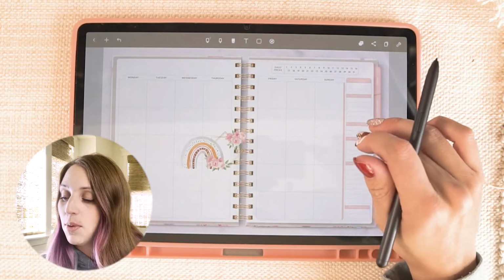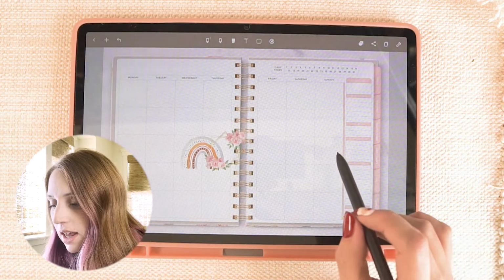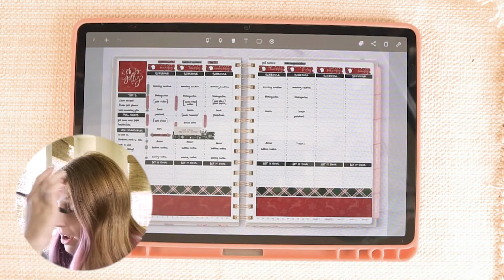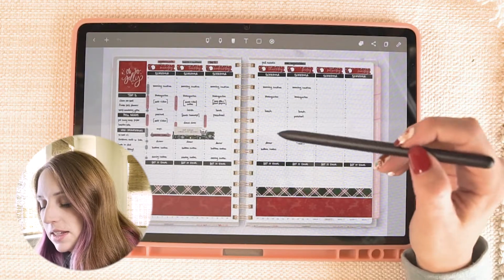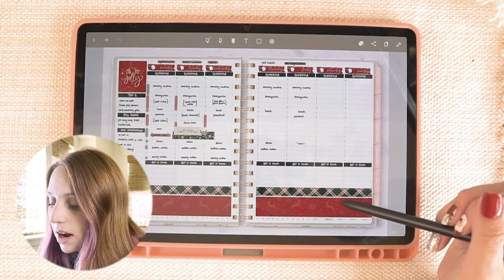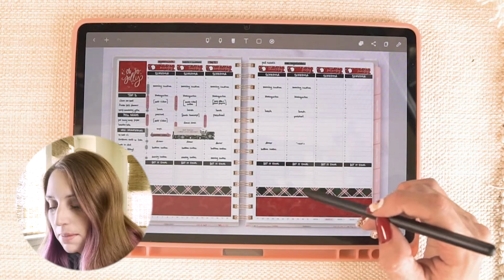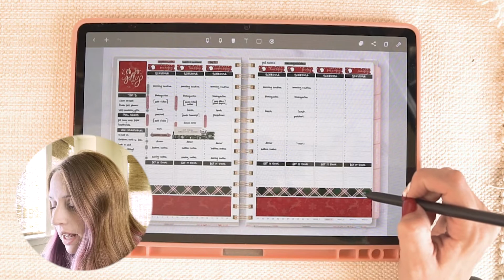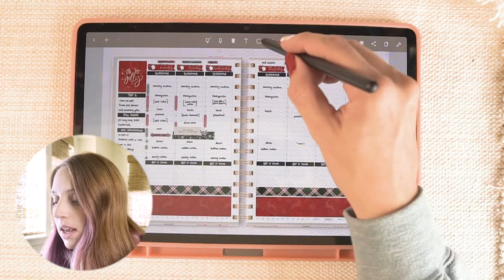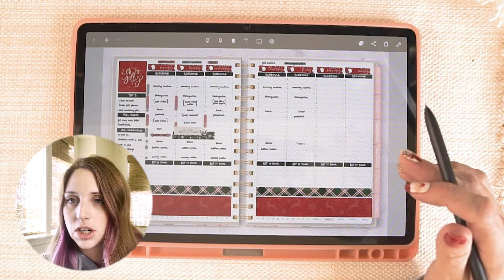And then also with really large images, it can really struggle. So an example is I actually created a spread to show you guys this. And I only got partway through the spread, so it's not done, but this is what it kind of looks like. These images down here, because they're kind of large and long, it will sometimes only show them as those kind of like semi boxes, as well as if I go to try to select this on like a corner, I actually can't. It will only allow me to select it in the middle. Even with the lasso tool, it's like it doesn't recognize the edges after it reaches a certain proportion.